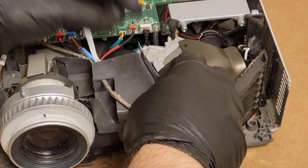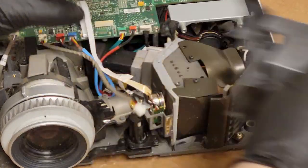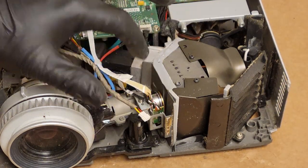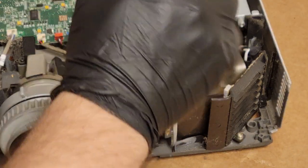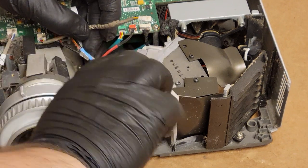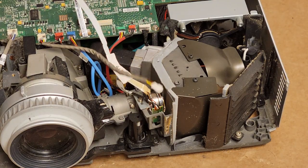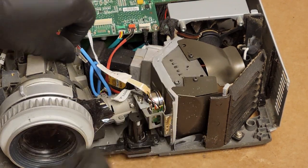Now we should be able to safely peel that back. The glue has long since dried out. So let's just slide that whole thing out. We'll double side tape that back in if we end up replacing it. So yeah, this color wheel is no more. It is an X color wheel. Let's take that out. Where did I put my snips? Oop, I need to kick that. So let's cut that zip tie. Take that out. Because we want to unplug just the color wheel and then the photocell sensor.